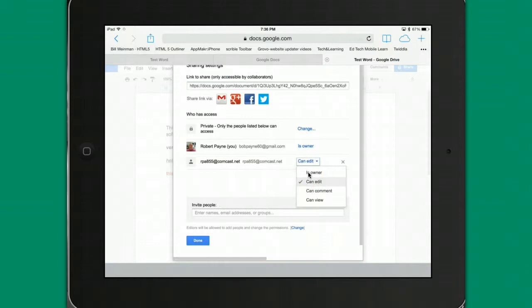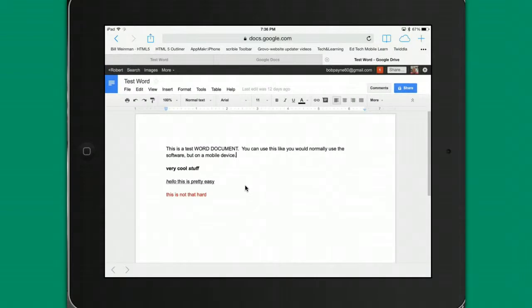If they want to take the share permission back to me, you know, that's a good way to get rid of something if you don't want to have all kinds of files and folders and so forth clogging your box. If you're already done with it, you don't necessarily need the stuff in your inbox anymore. So you have the ability to give the ownership. You can also change it from can edit to can comment and can view only, just like we showed before. When we're all set and done, we just hit done, and we're good.